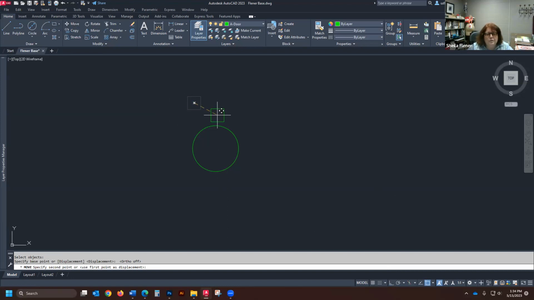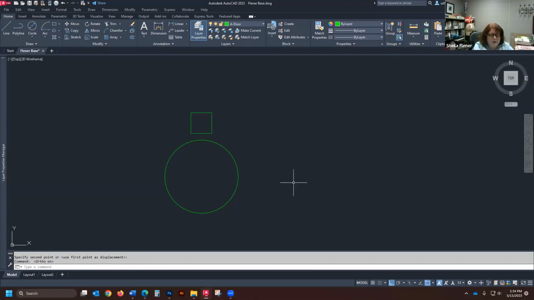So I want it to sit above the table here. Now I can put back on my ortho. So I would always keep your ortho on. You can turn it off when you need to and then put it back on.